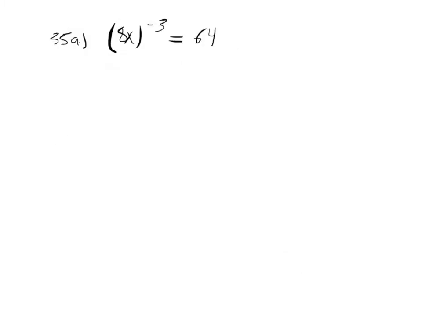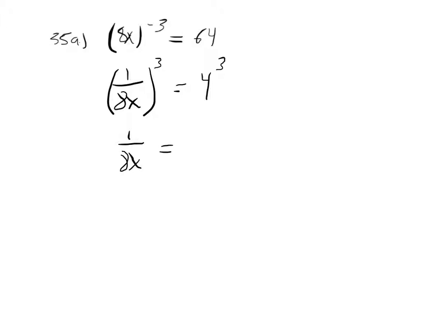Okay, so here's another problem from 5.2. 8x to the negative 3 equals 64. First thing I'm going to do, I don't like working with negative exponents, so I'm going to look at that as 1 over 8x cubed. And I'm going to look at that 64 and see that that's 4 cubed. I now have something cubed equals something cubed. Well, cube roots then would have to be equal. Therefore, 1 over 8x would have to equal 4. And I solve 32x equals 1 if you want to go ahead and cross multiply. And then x is 1/32.